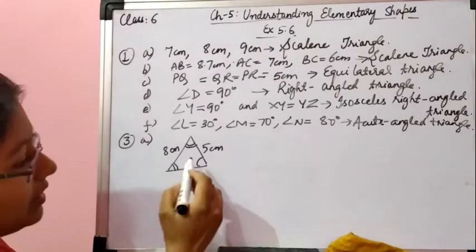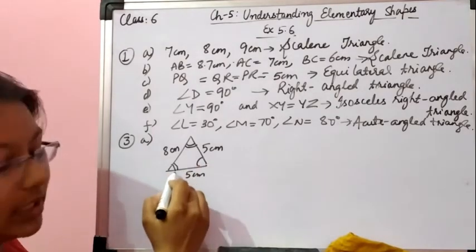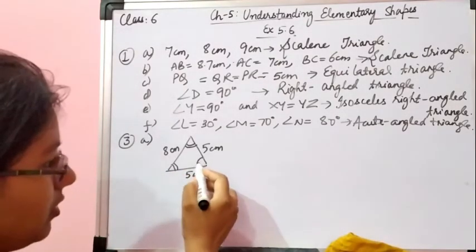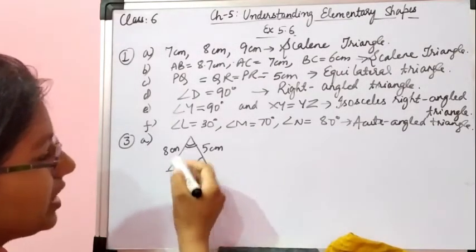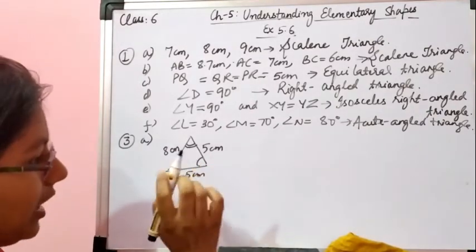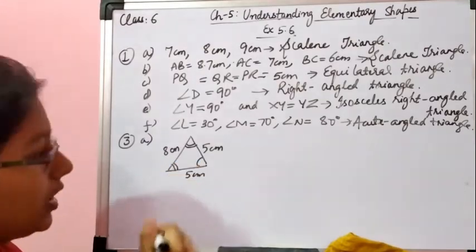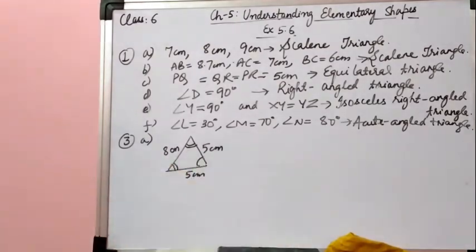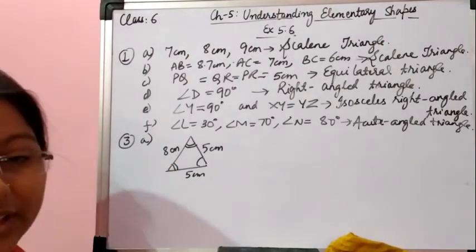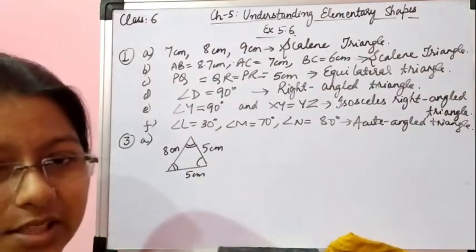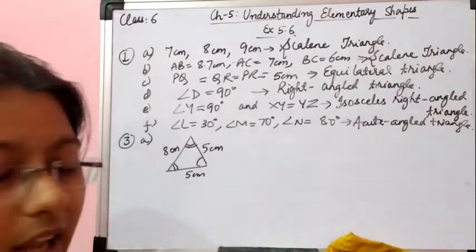Now this is the marking for angle. If single marking means there is no other angle in it, single mark is there, so it is unequal. But in this, 2 marking and 2 marking means both are equal. Okay, and sides are written to us. Now we have to name this in two different ways. So one should be based on sides and one should be based on angles.